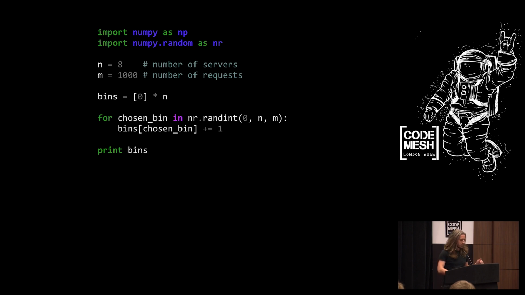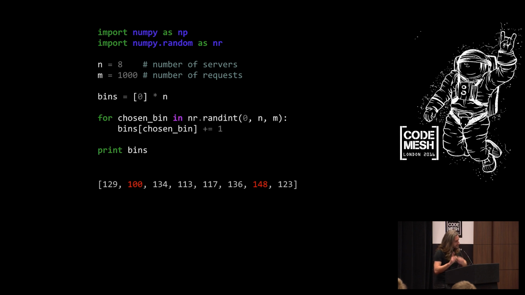And so you might be expecting that when I print out those bins, they're going to be fairly similar to each other. I mean, it's just a uniform random distribution, right? But it turns out that the variance is actually quite high. Much higher than I expected when I first started doing this. I wondered, is there something wrong with my code? And I started thinking about it. No, this actually does make sense. It's not choosing them one at a time. It's choosing them randomly, right? It's uniform random, but it's random still, right? So in this case, our lowest bucket ended up with 100, and our highest bucket ended up with 148. It's a really high variance.